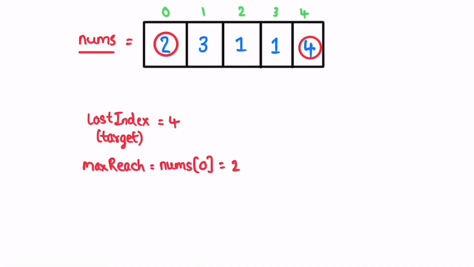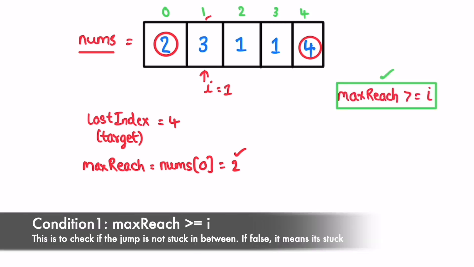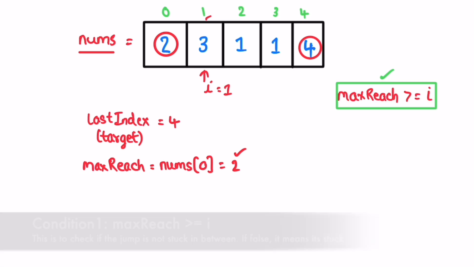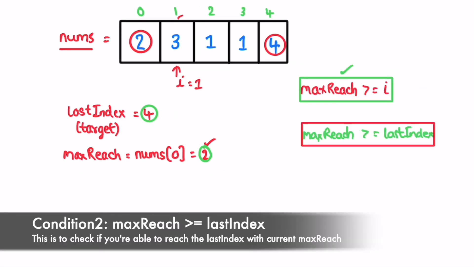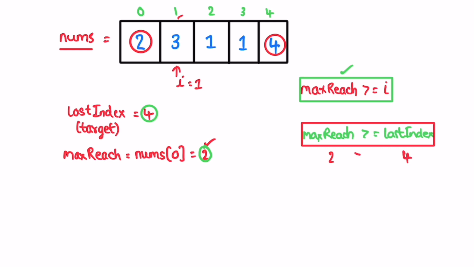Now we start a for loop where i will be starting from the second element. Because we have a max reach capacity of 2, we are going to check if max reach is greater than or equal to i. i is equal to 1 because i is pointing at index 1. So we are comparing i with the maximum possible reach, which is the first element. Here max reach is 2, and 2 is greater than or equal to 1. We compare if with the current max reach you are able to at least touch the last index. Inside the for loop we check if max reach is greater than or equal to last index — max reach is 2 and last index is 4, so this condition is failing.